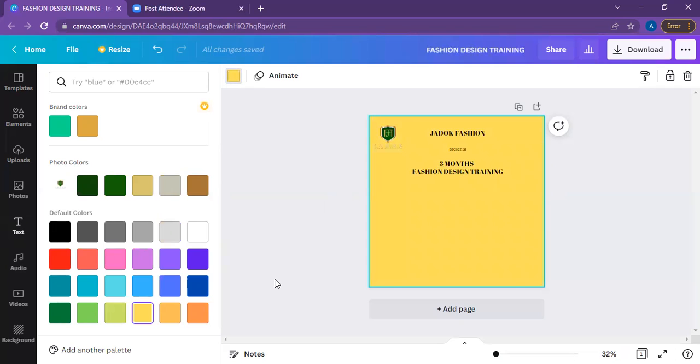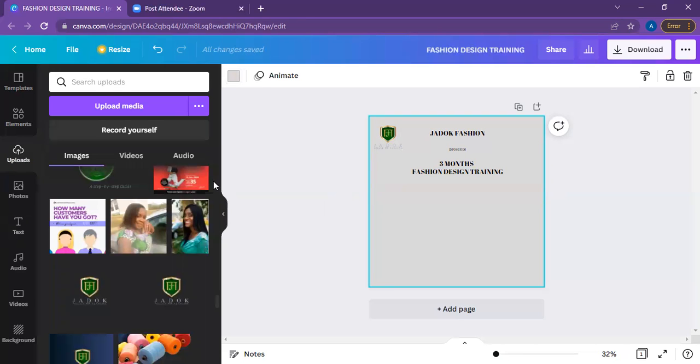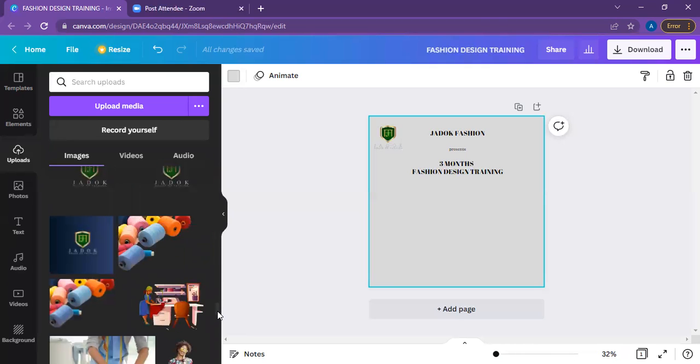Okay, so let's go with this. So that's that. Now, because we need to get people's attention, let's search for pictures of, let's say, thread, needle, things that they can see and that can catch people's attention.